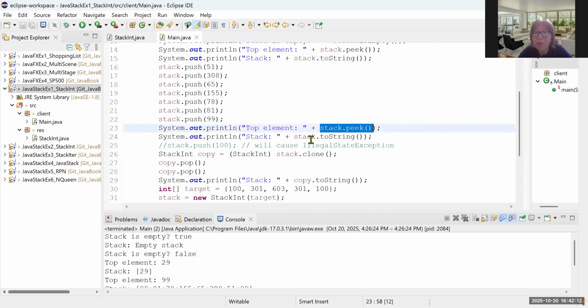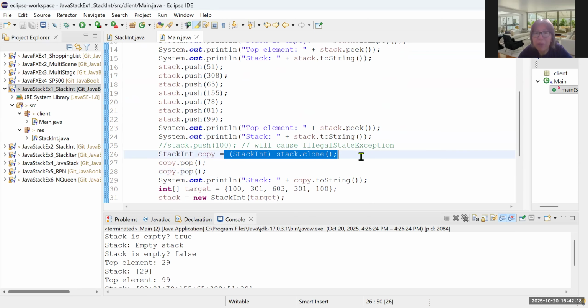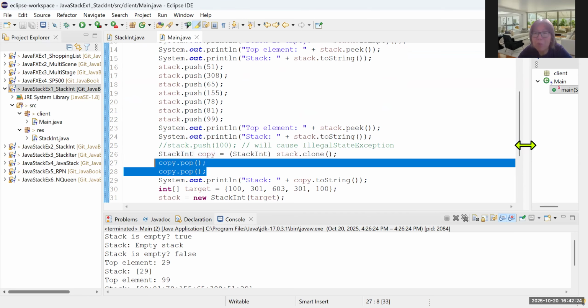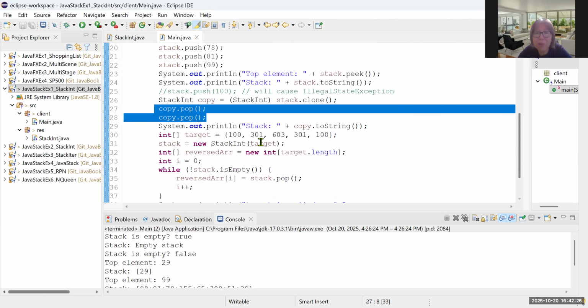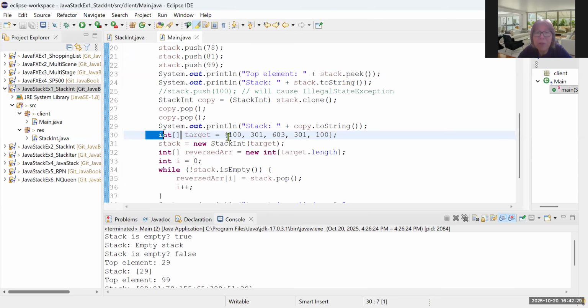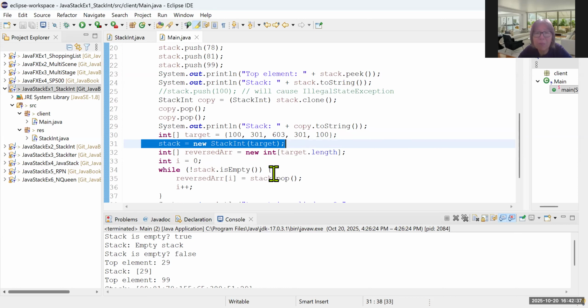Then you can get the top item and output the complete stack. Here what we did is create a deep copy of the previous stack and then remove the top two items. And here is an array, and this time we create a new stack object using this array.